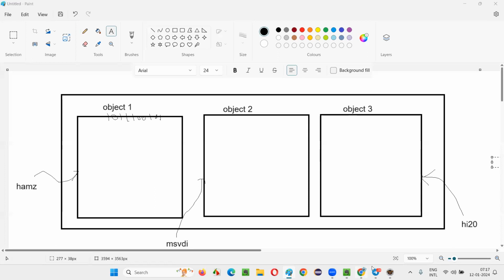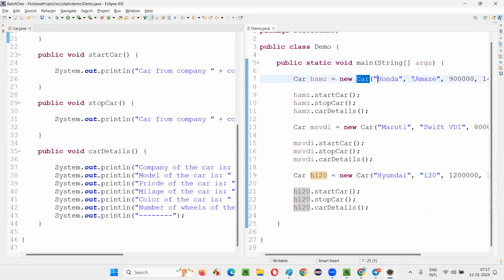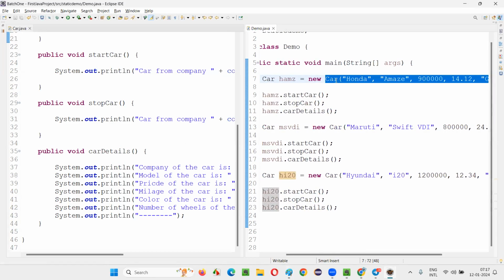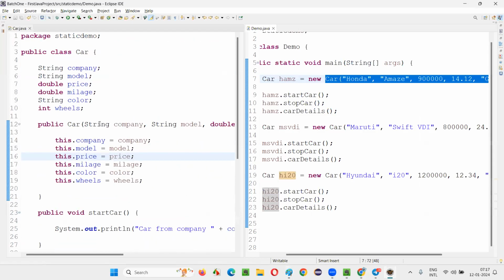Okay. And here, while creating the object itself, we have passed the arguments, right? While creating the objects, we have called the constructor. This is a constructor calling statement, and the constructor has been called. Honda went to company, and Amaze went to model, like that. And initialization also happened. These parameters got assigned to the class variables.